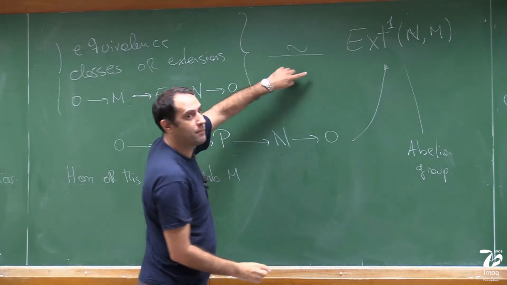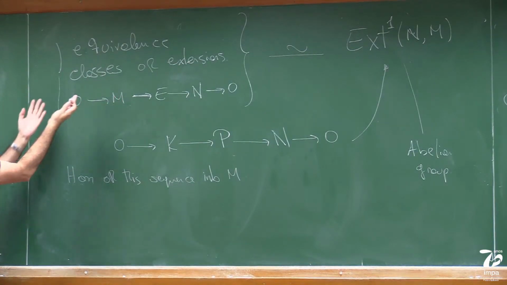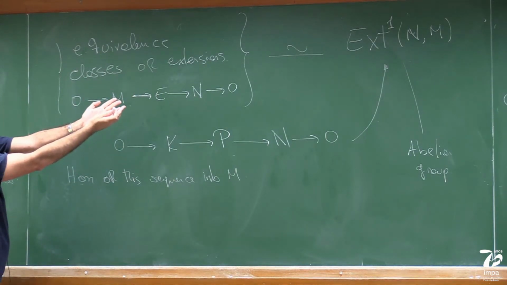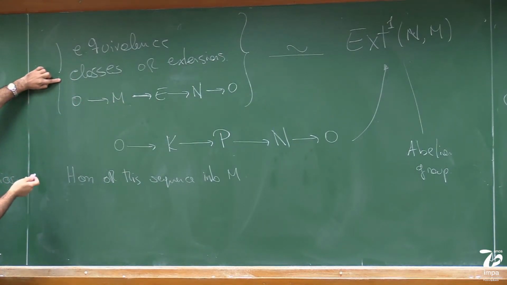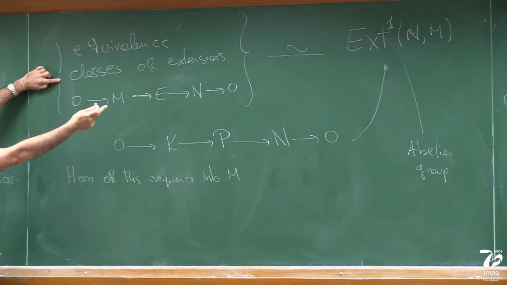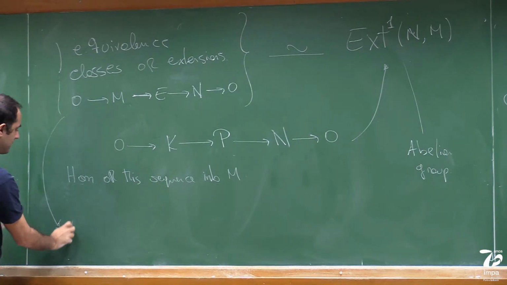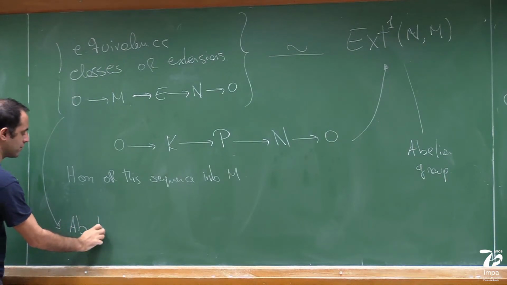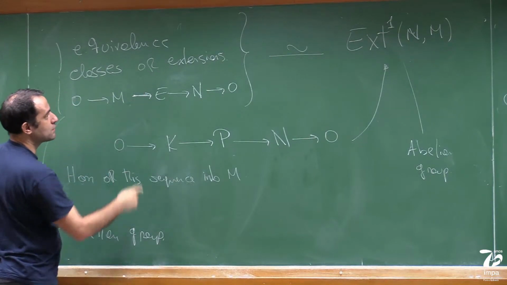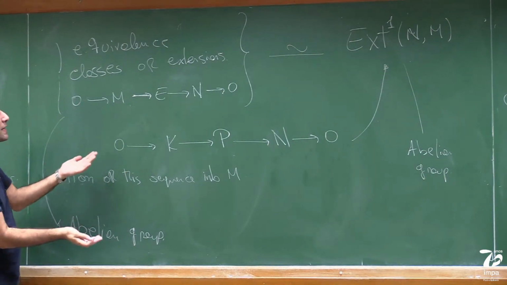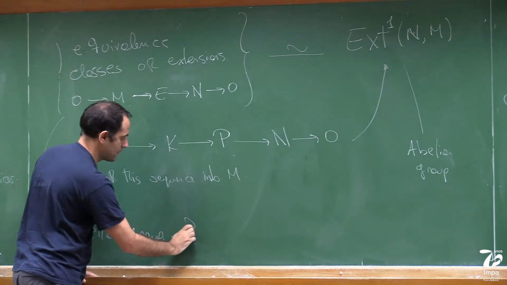And if this is a bijection, this means that this guy should be an abelian group. I could just transport. If you give me two classes here, look at the classes in Ext^1, sum them there, and then there should be an equivalence class here that is the sum, because this is an isomorphism. But that sum is natural here, so this is also naturally an abelian group. And that sum is easy to describe. If you give me two extensions, it's easy to construct a third extension. So this is the Baer sum.